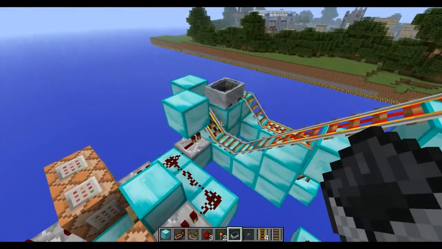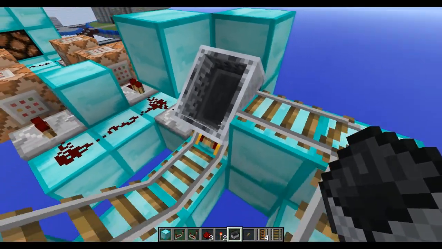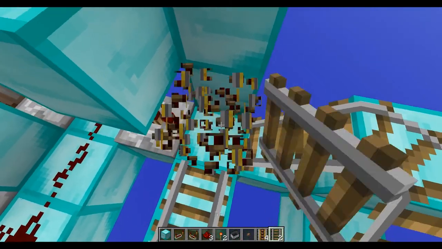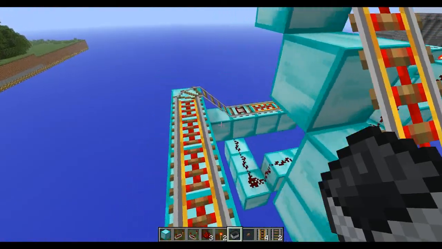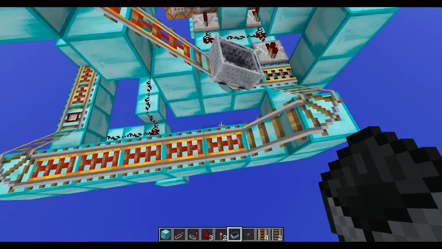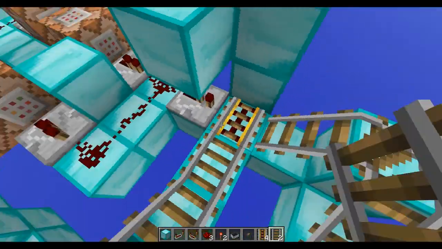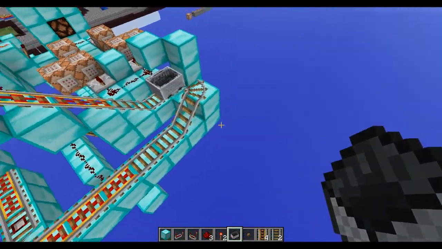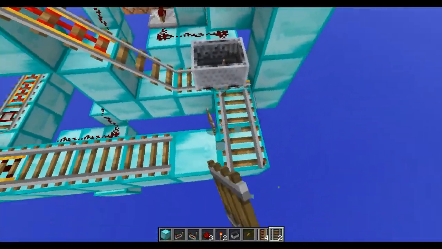So put the cart up. Nope, it still has too much momentum. That needs to come back. What? That was weird. Oh, I know what happened. So, let's place that there. Come back around. Too much momentum. Oh, you know what? Too much momentum is easy. I can just slow it down by getting rid of these power rails. Oh, see, let's try one less power rail. And this ramp can go away.